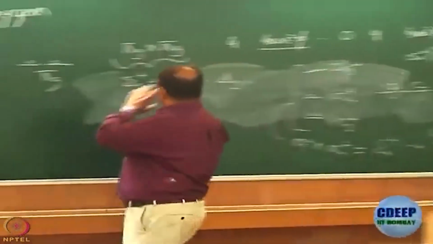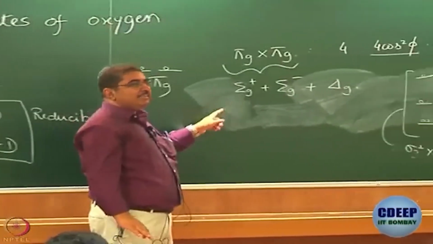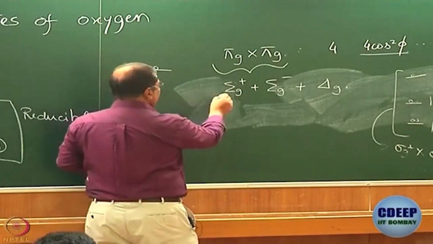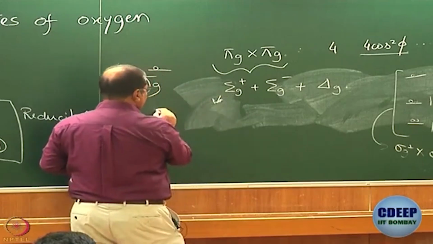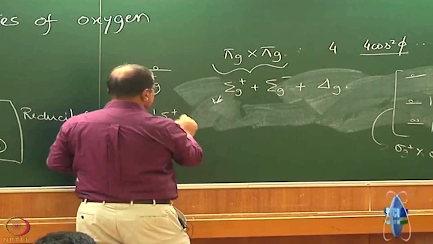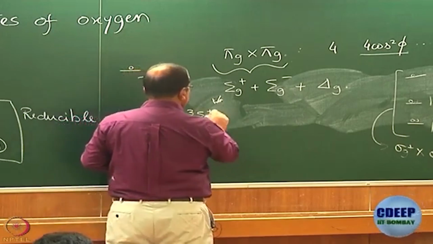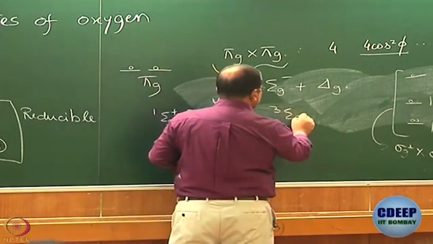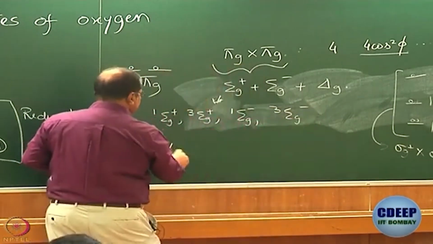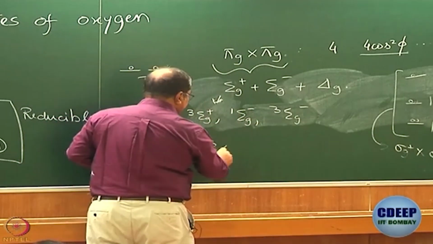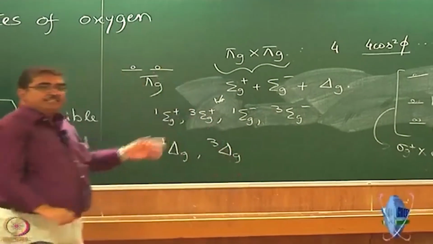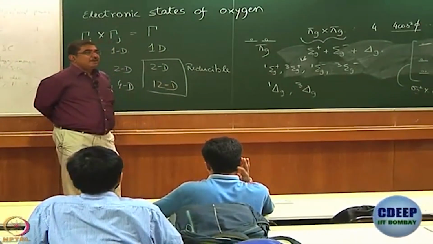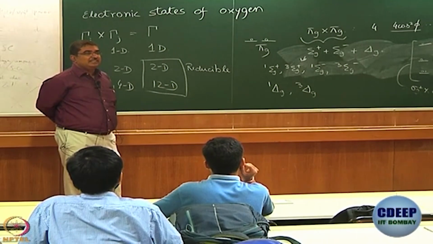If we proceed along the same lines here, then we can assign singlet and triplet to every one. Okay. How many states do we get? From here, if we now incorporate the spin part, I should get singlet sigma g plus, triplet sigma g plus, singlet sigma g minus, triplet sigma g minus, singlet delta g, triplet delta g. How many states is that? 8. I have got the first answer, 8. How many agree with 8? How many disagree? If you disagree, what is your answer? 10.